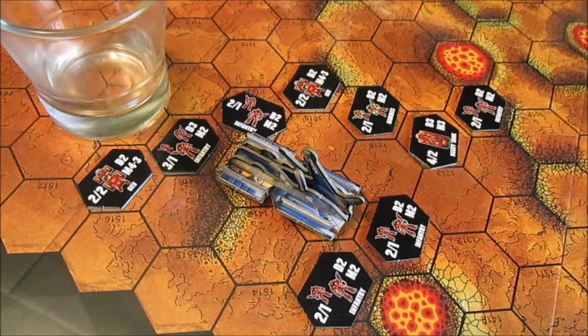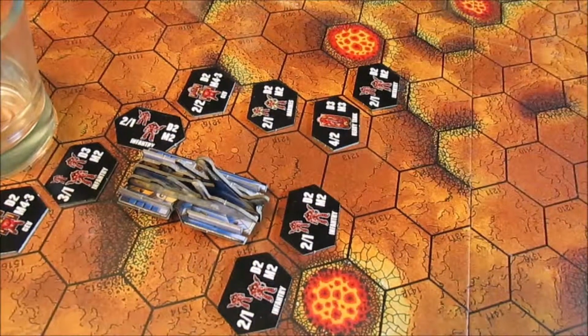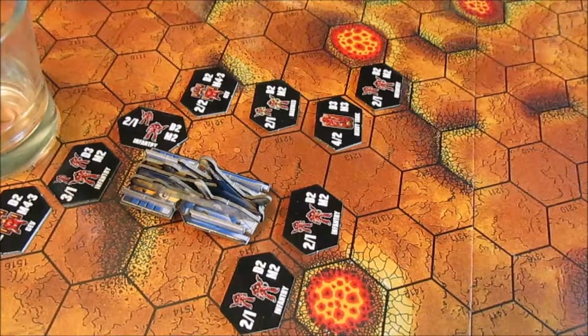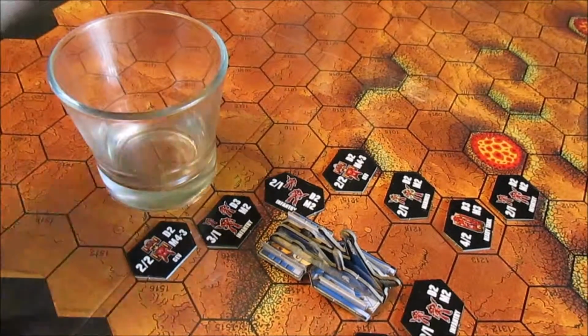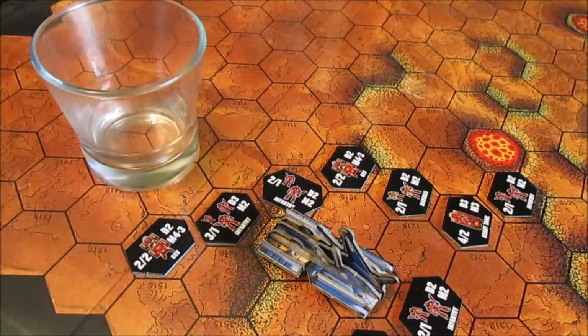All right, pretty much the only thing we got left is this heavy tank right here at a combat value of 4. It is going to go after the main battery. So we got a 1-to-1 odds. So maybe we can knock out that big, nasty main battery. 1-to-1 to nothing. All right.